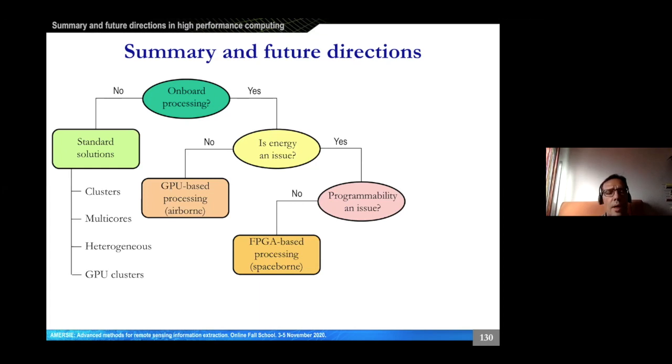We can avoid compromising the mission payload and the overall success of the mission.